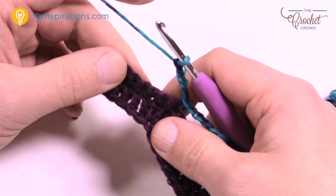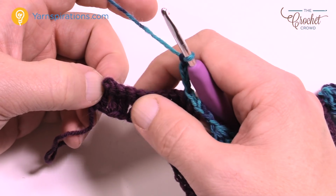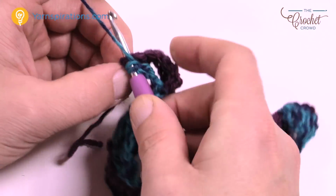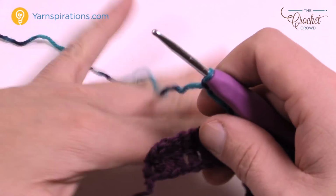Okay, so you've got chain 4, and then you can either count it, but it will definitely be 8 if your count is right. So 1, 2, 3, 4, 5, 6, 7 and 8, which is the final one, and you're going to start your bobbles. So you have to do 1 full bobble first. Sorry, that was not a bobble, that was a double crochet. So let me try that again.